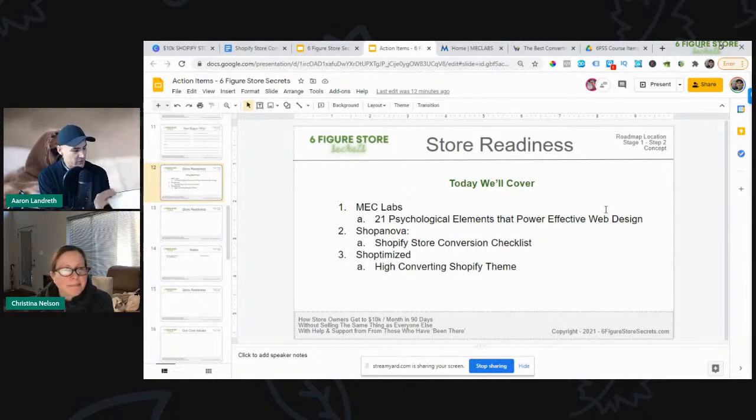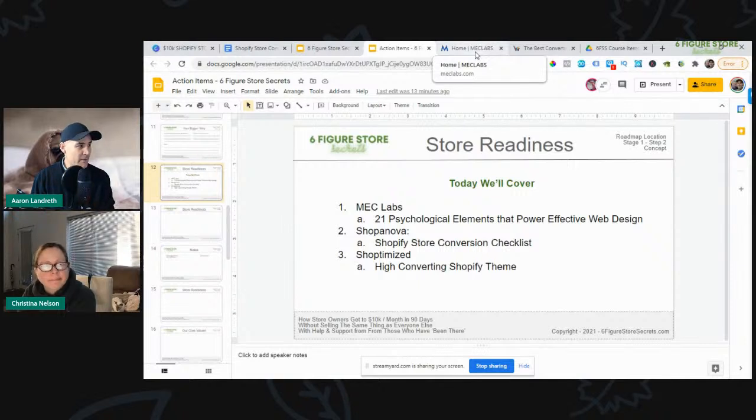This is his book, actually, signed by the good doctor. How about that? Got a signed copy of The Marketer as Philosopher. Wonderful reference, wonderful book. And Mech Labs is a marketing research institute. All they study is digital marketing, conversion elements, soup to nuts, from sales copy to store landing page elements. A phenomenal resource. They used to be known as the Marketing Sherpa. You might be familiar with that name.